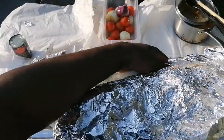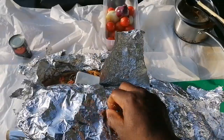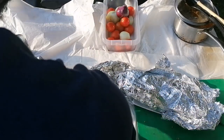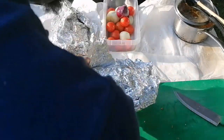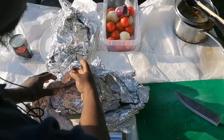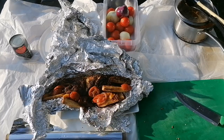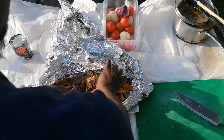I'll open this one for you to see as well, and see what is going on. Let me put this one back. Oh, look at that though. The catfish is so nice. Imagine. This is the tilapia. Let's see what the tilapia has to offer. Look! Oh, look at that. Look at the fish.